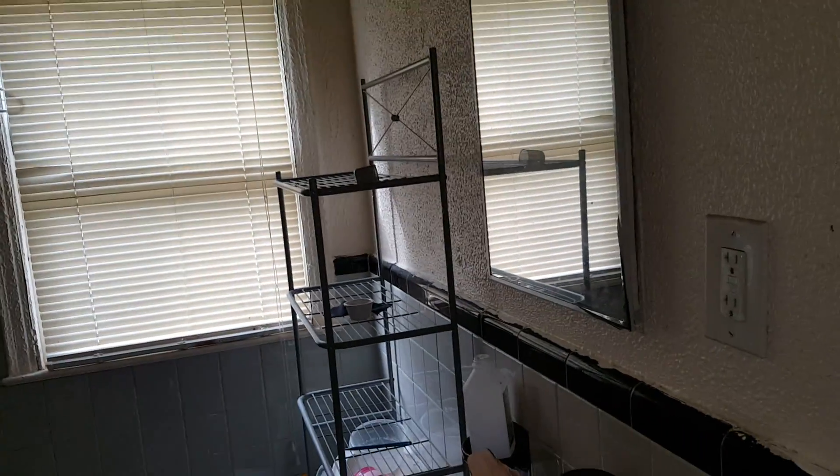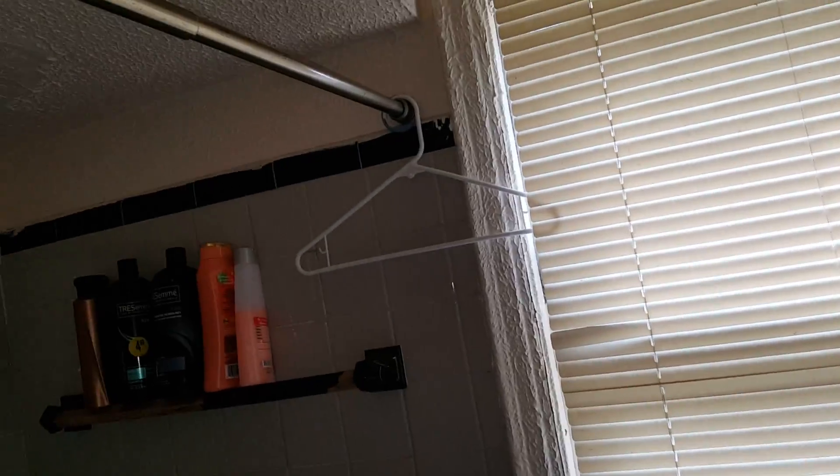Going into the hallway — paint all the walls, paint all the doors. Need a carbon monoxide detector. Going into the bathroom — walls are pretty decent, probably need to paint all the walls. Clean and disinfect. Re-caulk the bathtub and re-caulk the back of the sink. GFI works. The blind will need to be replaced — it's filthy.